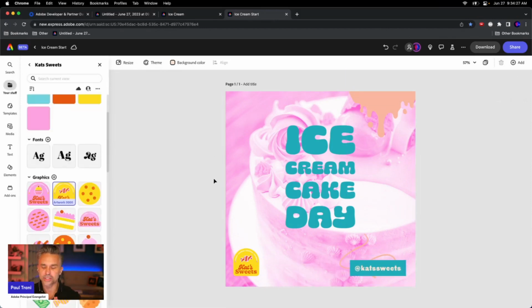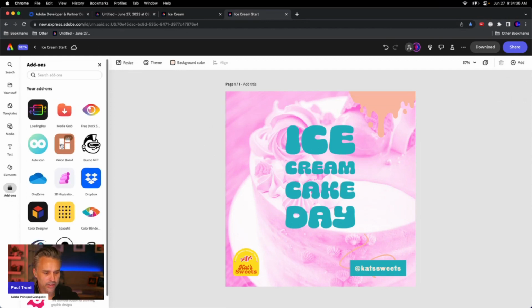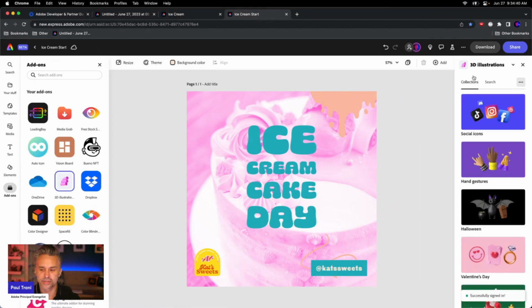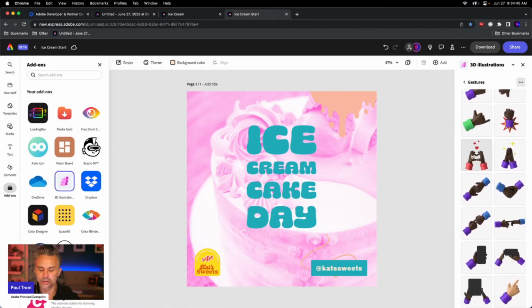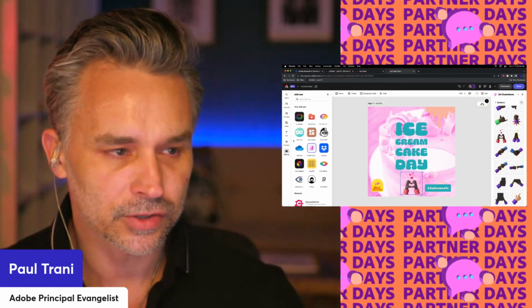And now I want to kind of shift gears a little bit, and I want to talk about add-ons, because I think this might be an okay layout, but let's go into add-ons, right? Because what do we have in here? A ton of add-ons to work with. 3D illustrations, in fact, are super fun to use. So I can jump in here and grab a 3D illustration to use, in this case, these hands doing the lovely heart symbol. So I can put that kind of down there, right? So I'm dropping some things in using this lovely 3D illustration add-on and trying a couple more.